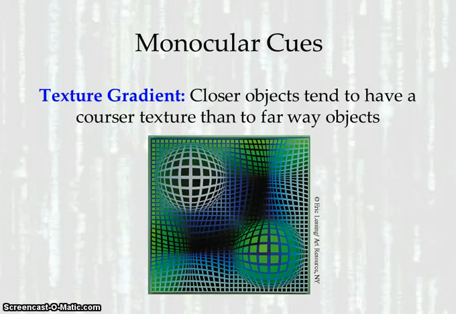So if you were to look at your sweaters hanging up in your closet, you're going to probably just say, well, that's a blue sweater, that's a green sweater. But as you get closer to your sweater, you're going to be able to pick out the details, the texture gradient. So a shirt hanging up in the closet is going to look smoother. If you've ever looked at my desk in the classroom from far away, it looks as though the top of the desk is smooth. But in fact, once you get closer to it, you see that it has divots and things like that in it.